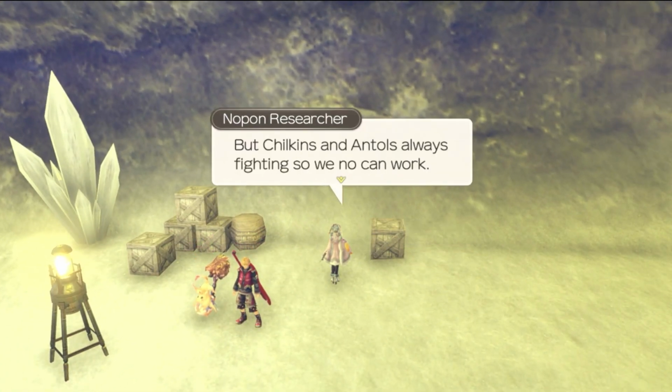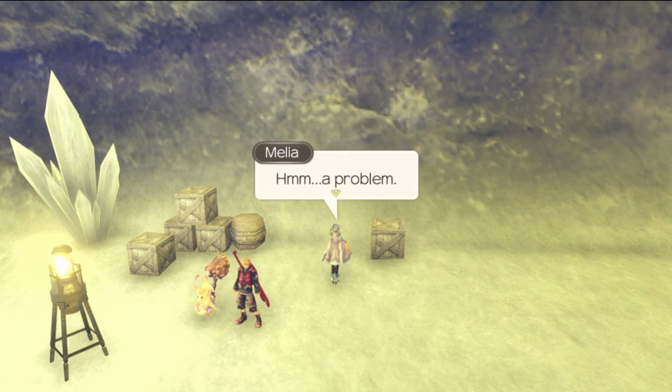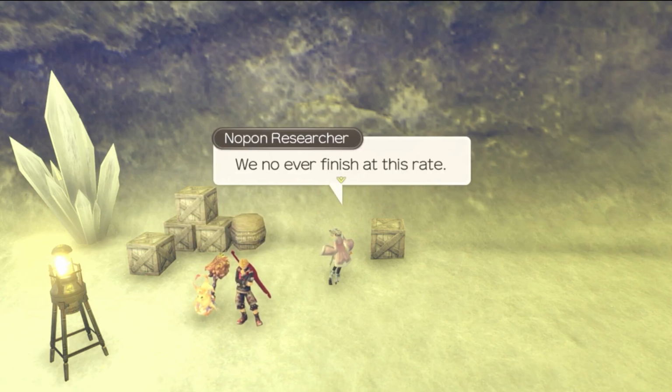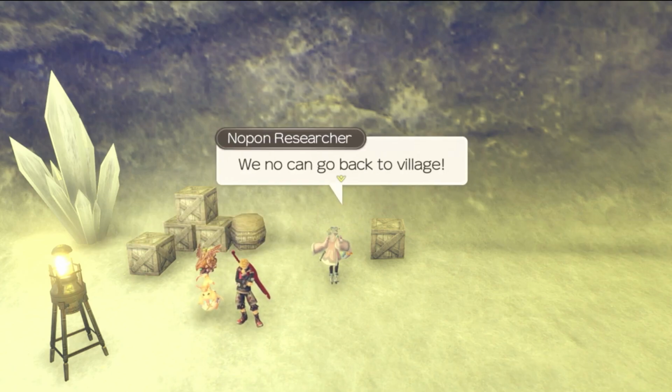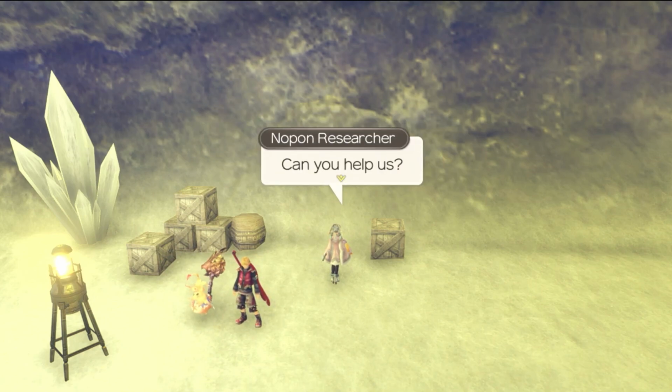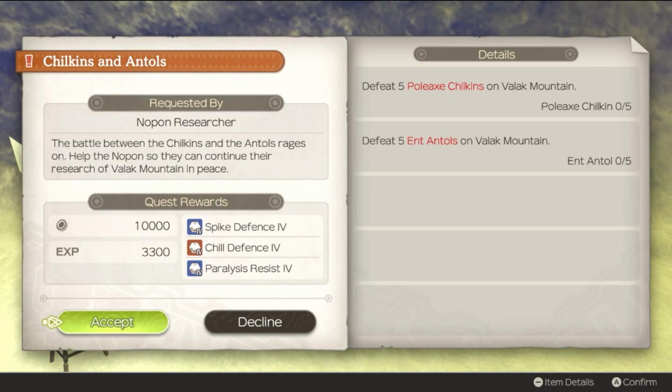We come here to do research, but Chilkins and Antols always fighting, so we can work. A problem. That's a big problem. We never finish at this rate. Me and No can go back to village. We need your help. We want to get rid of some Chilkins and Antols. Can you help us? This is Chilkins and Antols.